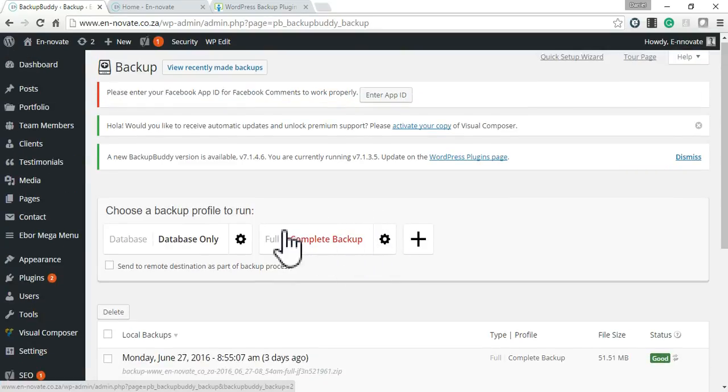The difference in terms of backups: a complete backup is a full backup of your website including the WordPress installation, while a database-only backup is a backup of just your content. I prefer to do a complete backup so that if my site goes down and I need to restore an old version, it's easier to restore from the complete backup.